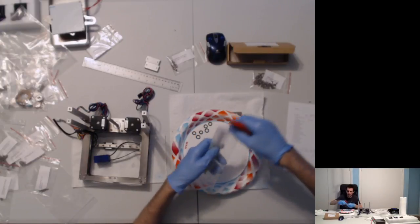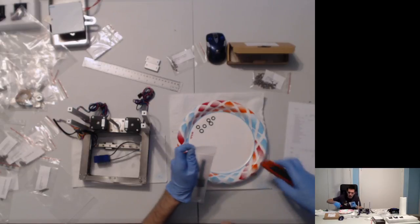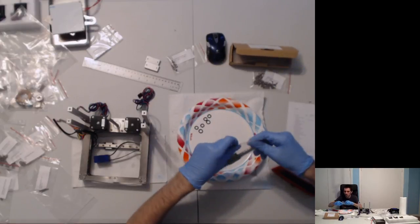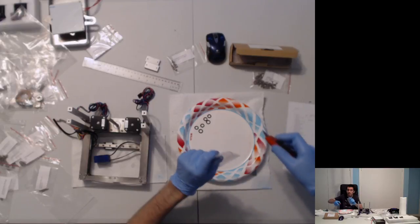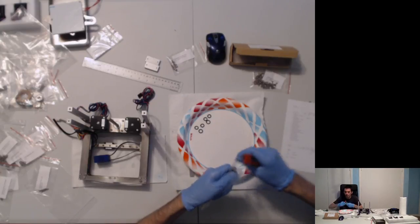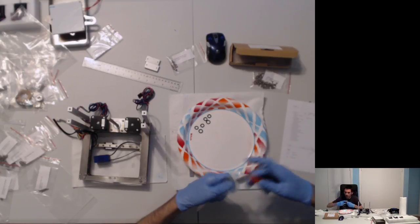I will cut the opening thingamajig. One out. I will cut the second bag. Misumi is nice. I don't know why, but they double bag these. Very cool. These bags are stiff. This is like a heavier, thicker plastic than one might expect.